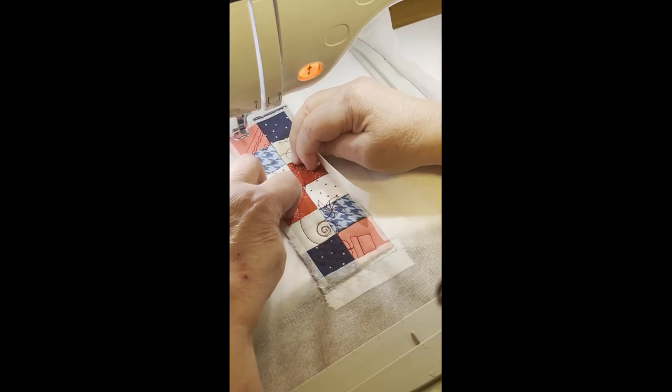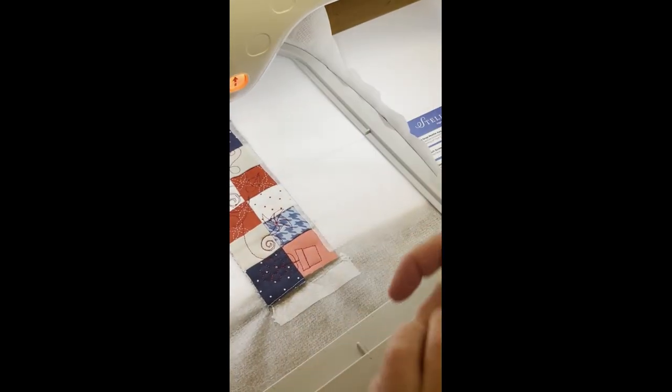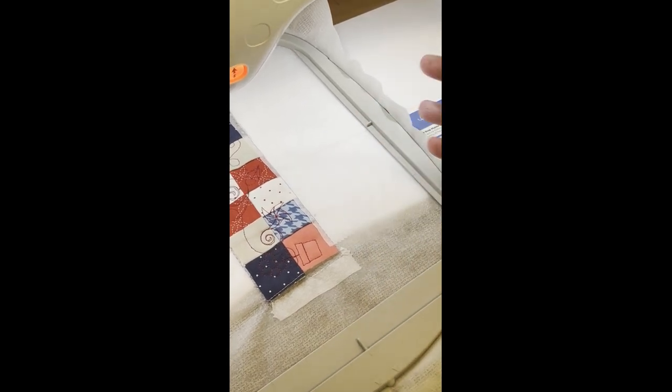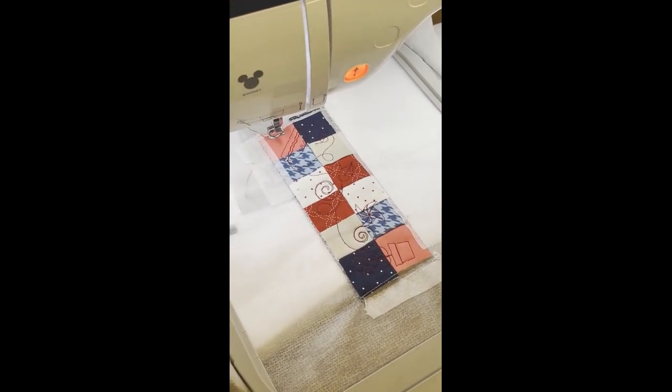Okay, and I would continue to peel this off. See, look how easily they came away from it. So it's no big deal. And I would continue to peel off the tape. And then I would press it again because I'm anal. Okay, and then it'd be ready to put on the side to assemble into our pillow.